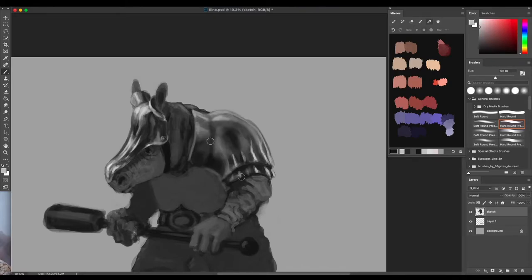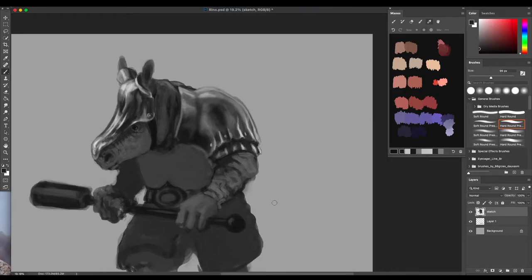I always like seeing rivets too, which I'll go ahead and place as well, because we need to have some kind of suggestion of how this other layered piece is being held together and how it's part of the same piece of armor. Rivets kind of give the excuse - yeah, that's riveted together - it saves our brain from having to conceptualize a whole lot. For the sake of time and for your sanity, we'll keep this simple.